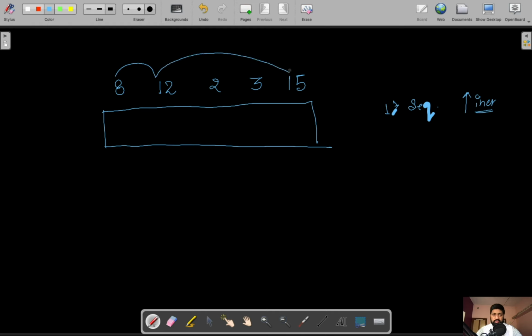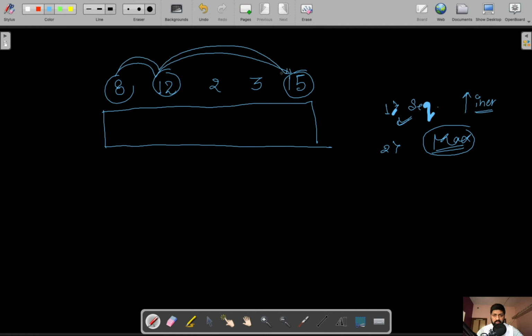This is one sequence which is in increasing order. The second condition is that the sum of the elements of the sequence is maximum. So we have to find the maximum sum of any of these increasing subsequences. Okay, so now let's see how to do this.